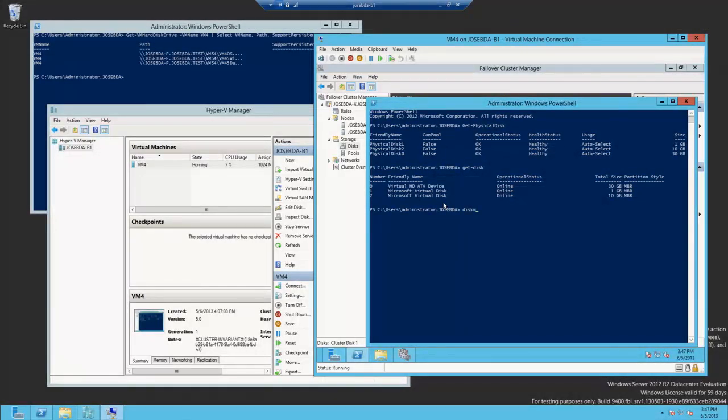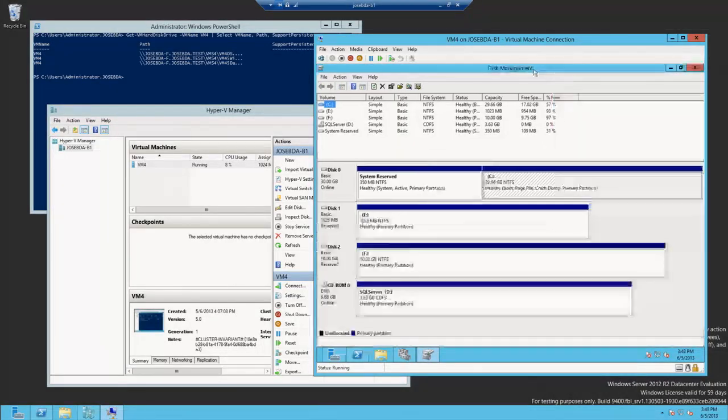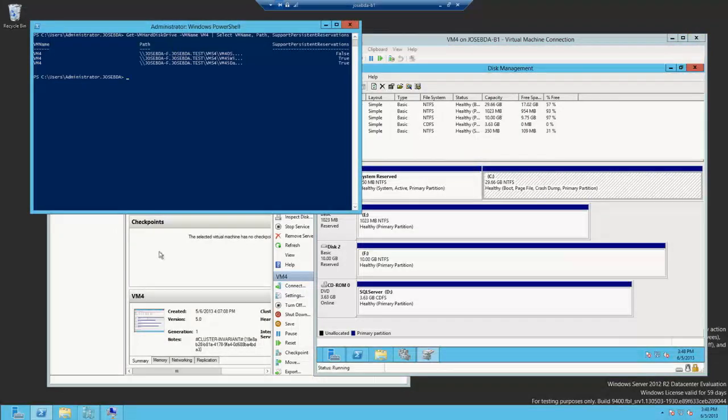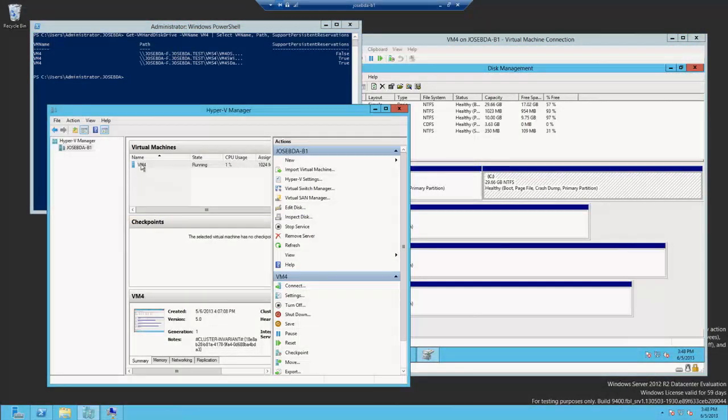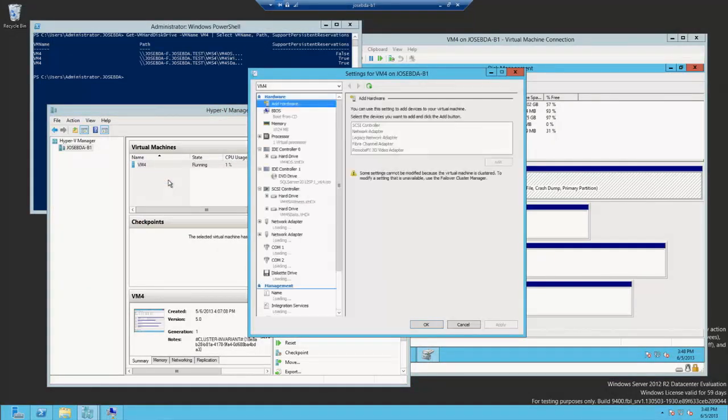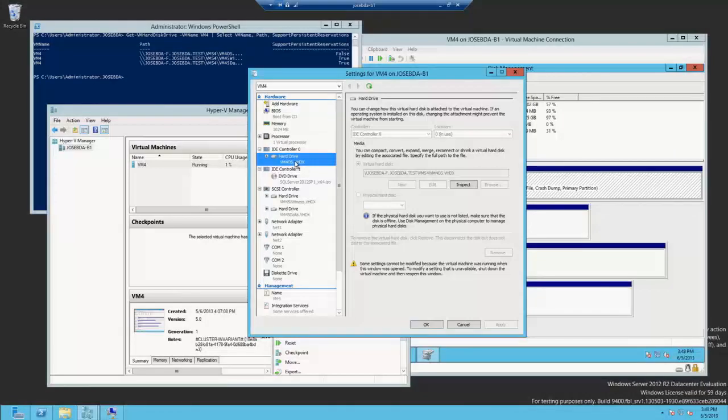If I do disk management, you look here, you have regular disks, a boot disk, and a couple of other disks. Now let's look at how this VM is configured. I'm going to go over here to the settings of this VM, right? And you're going to see that there's no difference here.